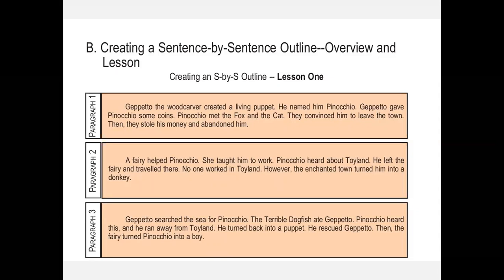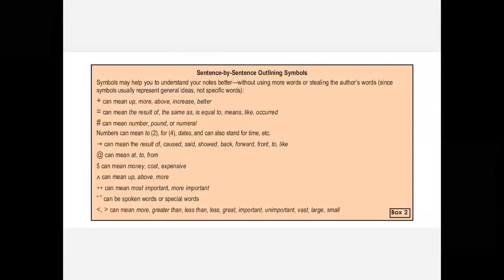Another thing when I'm laying out a passage like this for a student to write from is that I want it to have a beginning and a middle and an end. You can see here it's very short, but it starts out with the beginning of the story, and then it has one scene from the story: the fairy coming to help, him turning into a donkey, and then him getting turned back. You want it to have an opening and a closing. You want it to be self-contained, so that he wouldn't need something else to enjoy writing from it. All right, those are just some tips for creating your own.